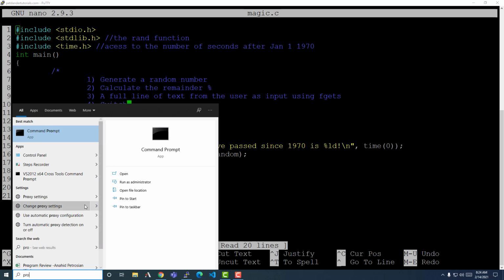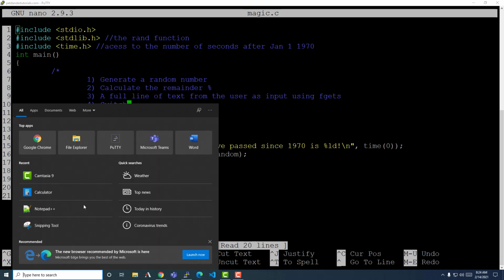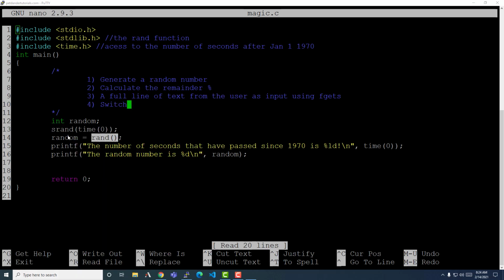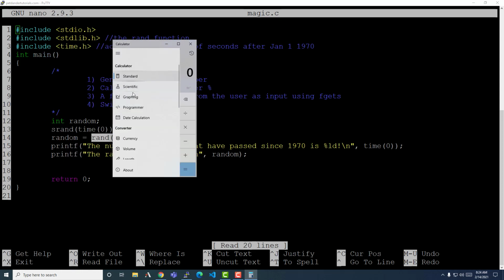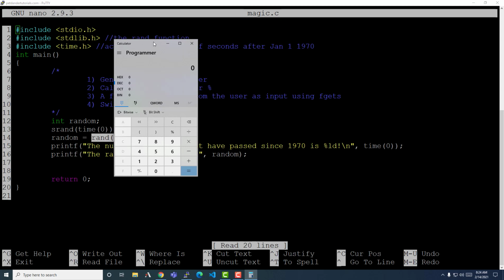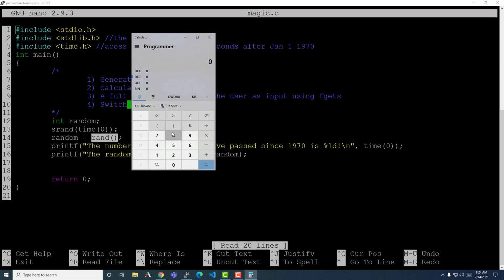I'm going to go to the calculator, and I'm going to go to programmer here. Let's just do some simple integer division. Let's say I divide 10 by 3. Okay, so the answer is 3, because it's just integer division. How many times does 3 go into 10? 3 times. It doesn't show the remainder.